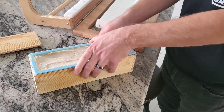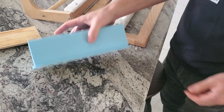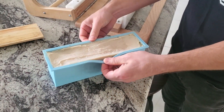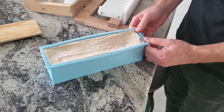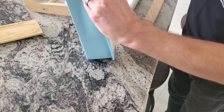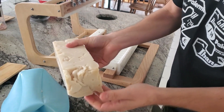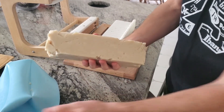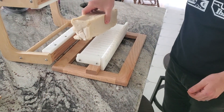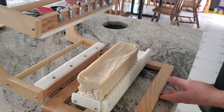Set it aside till the next day. Not even 24 hours later I unmold it — and it's set, which is a good sign. The recipe said it would not be hard, so I figured it wouldn't set, and now I'm like oh yeah, this set up really hard. Obviously I know what I'm doing and SoapCalc doesn't, because they said it wouldn't set — so haha. Less than 24 hours, unmold it, throw it on the cutter. You can see it didn't quite fill the mold and the edges are a little rough.